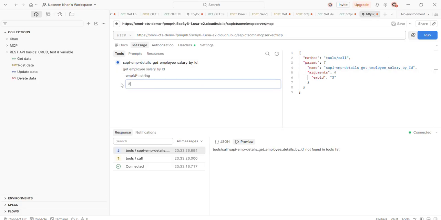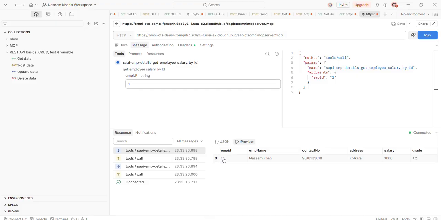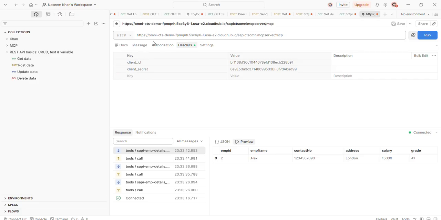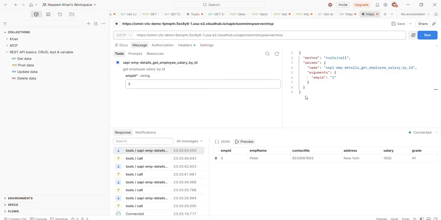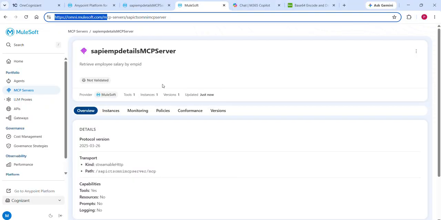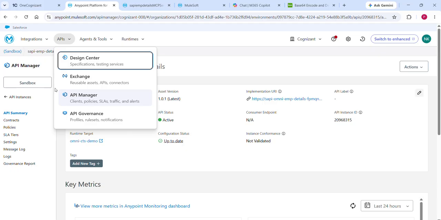Okay, yeah, so this is for employee ID 1. For 2, if I see, Alex. For 3, now I'm not passing any client ID and secret, right? So now we are able to get the response using this MCP server URL. Now I'll just disconnect. Okay, now we'll just go to API manager.